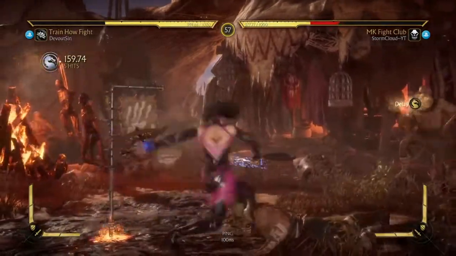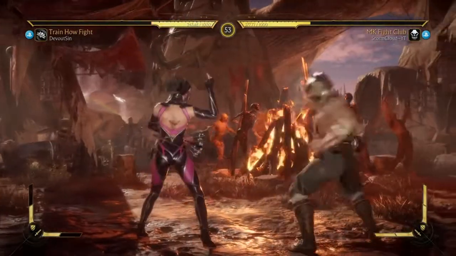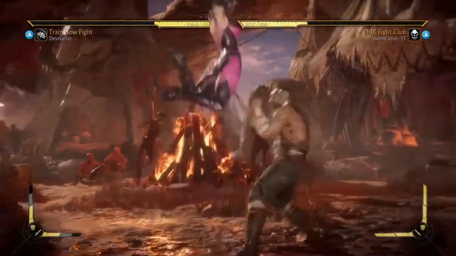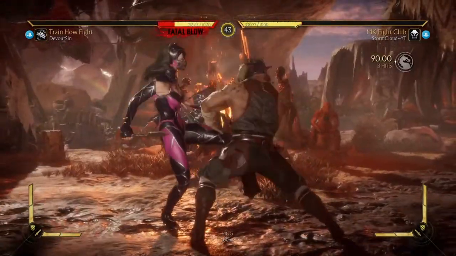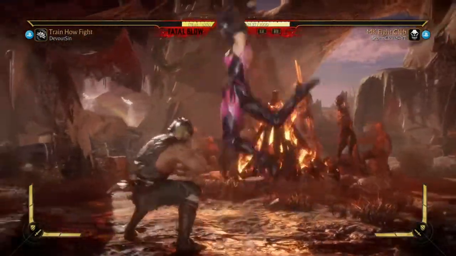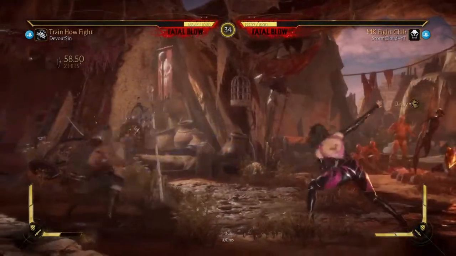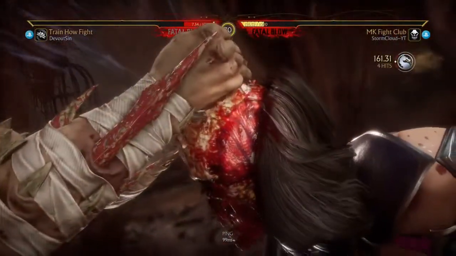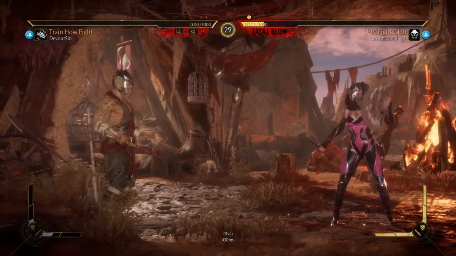Damn, she's always in range to punish. Know your moves. Damn it. I tried to whiff punish. Get out of here. Get out of here.